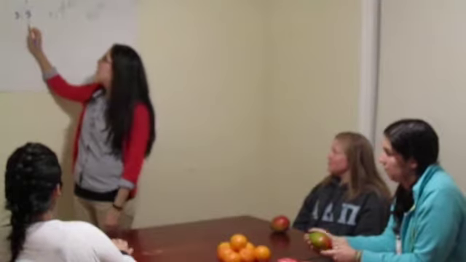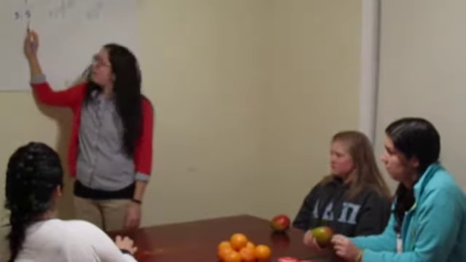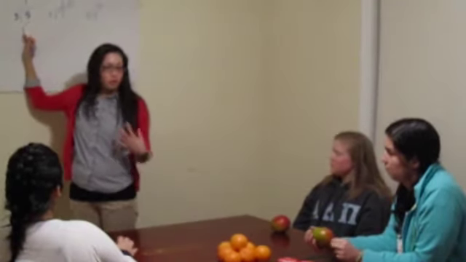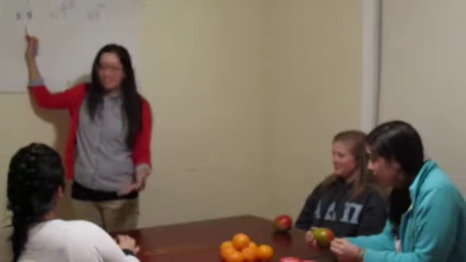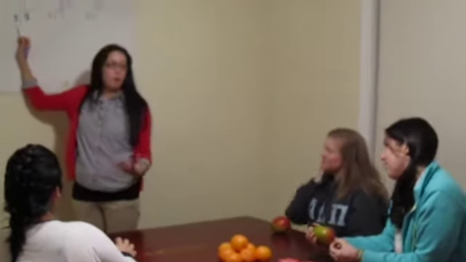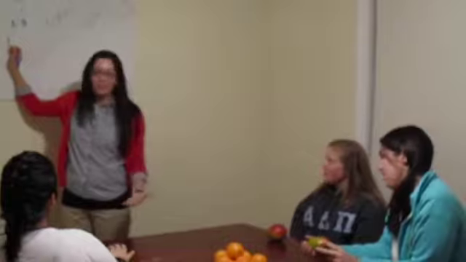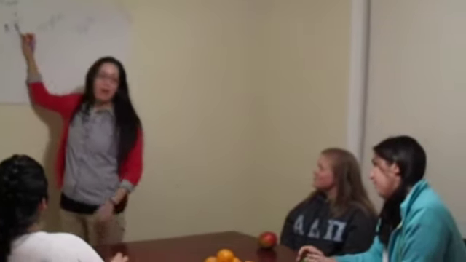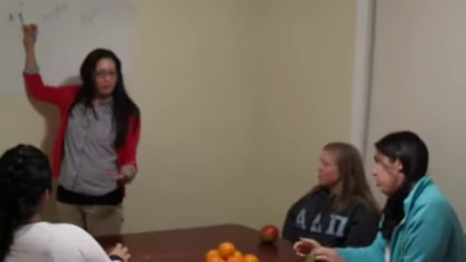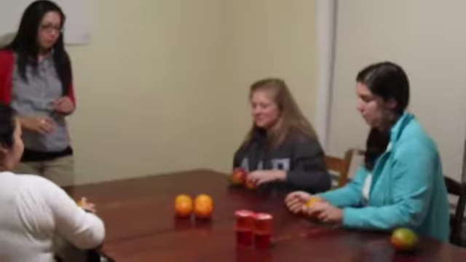So again, we had 3 mangoes, which is also called our dividend. And we had 3 people, also known as our divisors. And we ended up with 1 as our quotient. Great. Okay, so let's take the oranges and do the same thing, just to divide everything as evenly as possible.